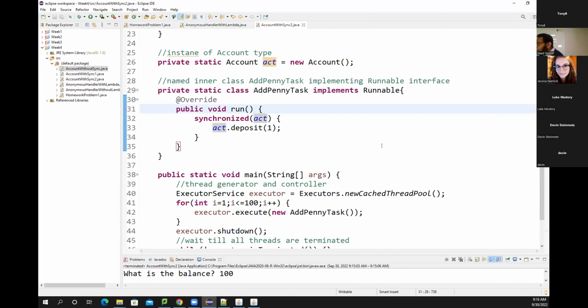You know what? I think you messed up on your curly braces. I put an extra one in there too. Check your curly braces because it looks like you messed up on your curly braces. So main somehow got into the body of the add penny task or something like that. That's why it automatically is rejecting your main, because it is unable to find main. That's what the problem is. Check your curly braces.